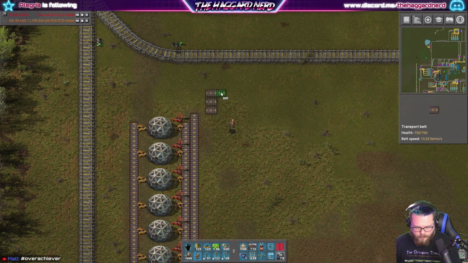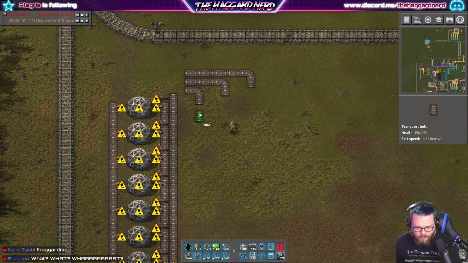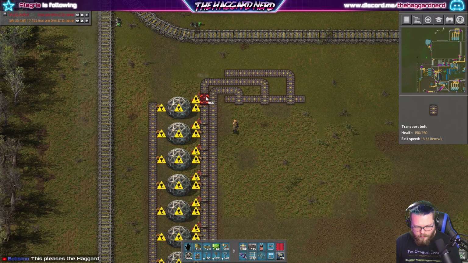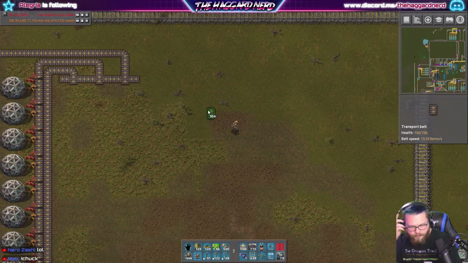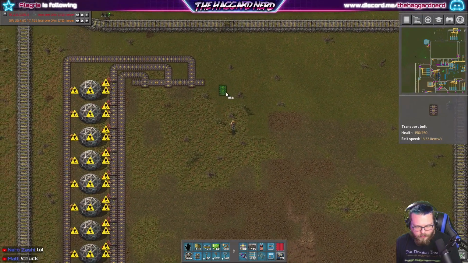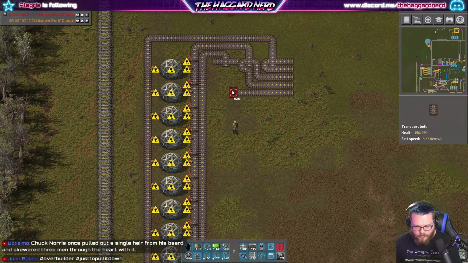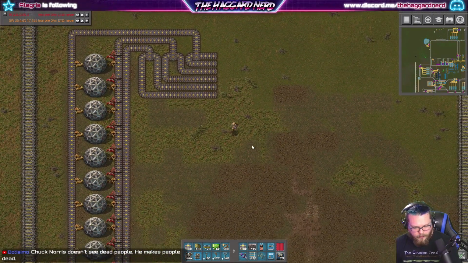Okay, there's that one. There's that one though. Okay. There we go. Okay. So we're going to have red and green come up through here. Red, green, gray, whatever. No need to overcomplicate it. I am overcomplicating it still. There we go. Let's go ahead and provide power.